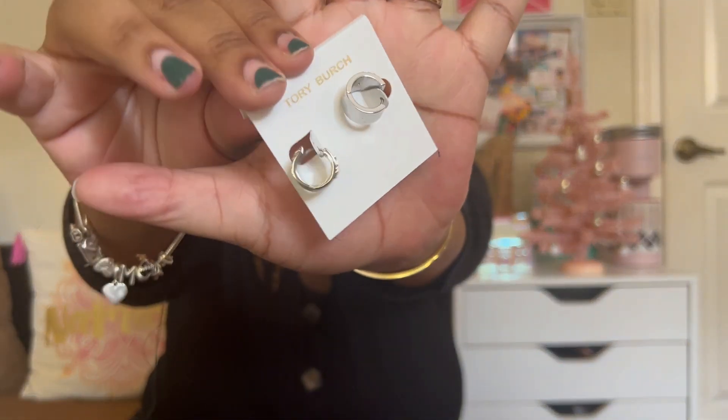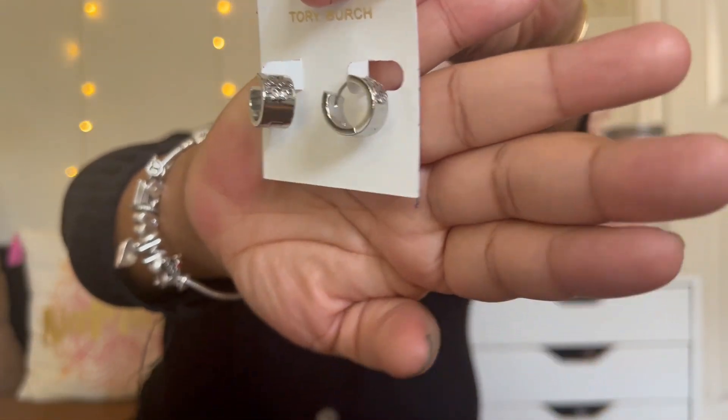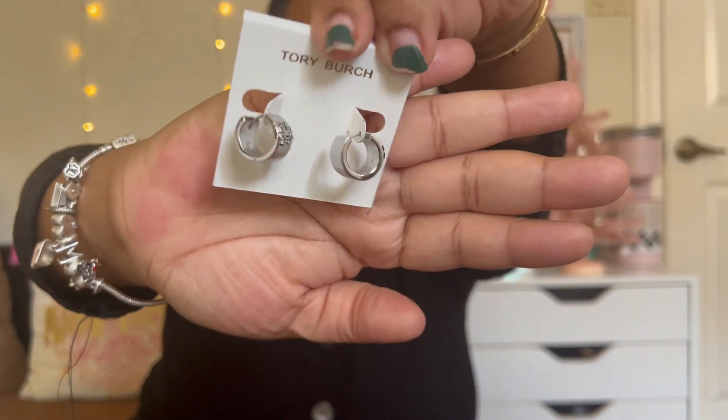I don't have a lot of silver, so I bought the silver monogram earring. They look like this with the little Tory Burch symbol on there — they're really pretty, like little cuffs. I love a cute dainty close-to-the-ear style. These are a little extra compared to a basic stud. I got them in silver because I've been wearing a lot of gold lately, but I have a coach bangle in silver so I thought it would make a cute set.